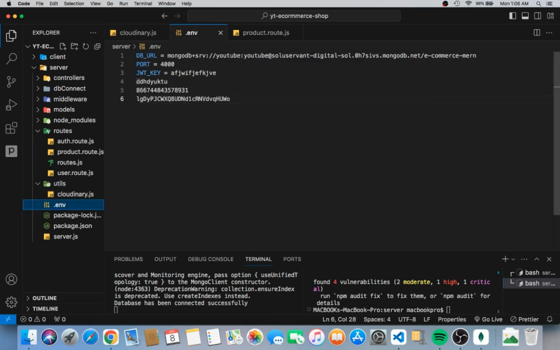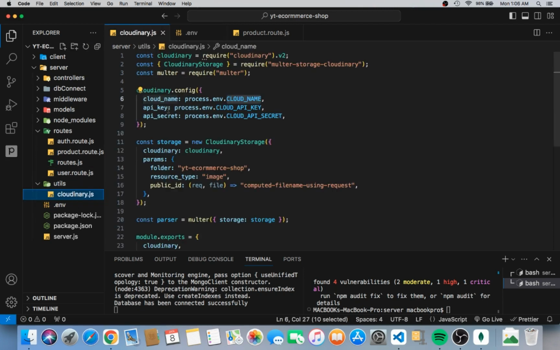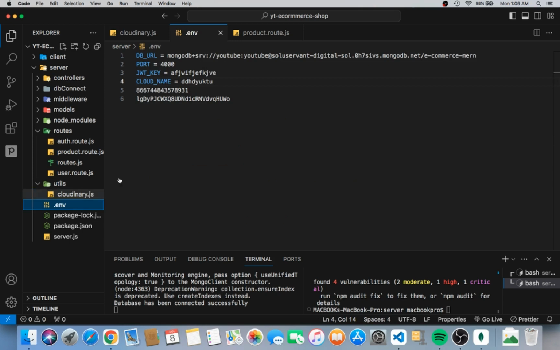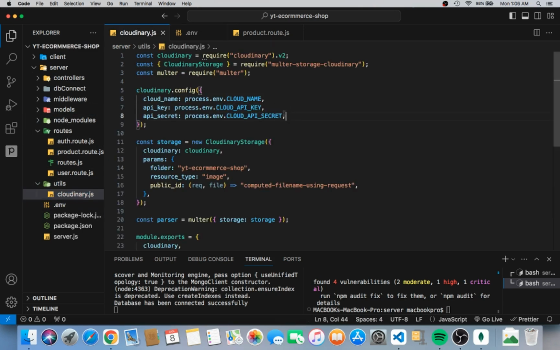For cloud name we have this, then for cloud API key we copy this and put it in here. And for the cloud API secret, we copy that and put it in here.